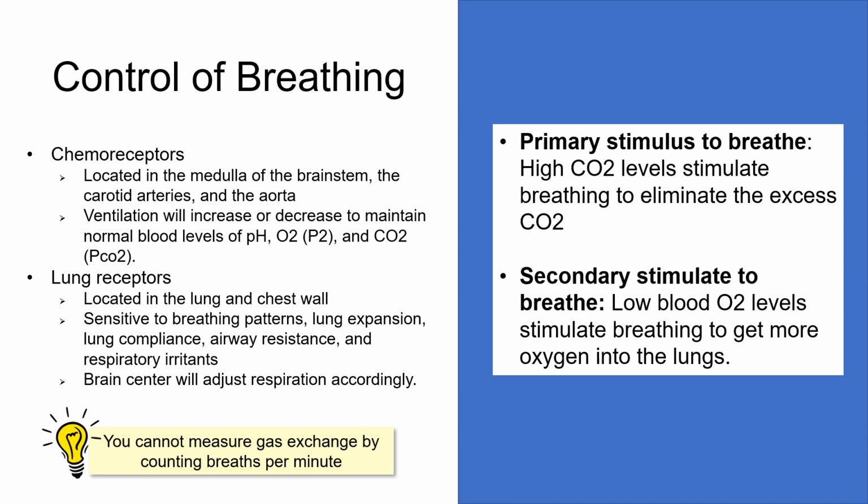And that message that's forcing you to breathe is your brain calculating how much carbon dioxide we have. It's building up. You need to breathe to let it out. Again, the primary stimulus to breathe in a normal, healthy person is high levels of carbon dioxide. A secondary stimulus would be low levels of oxygen. Now, you don't really need to know that because you just need to know the primary stimulus to breathe.